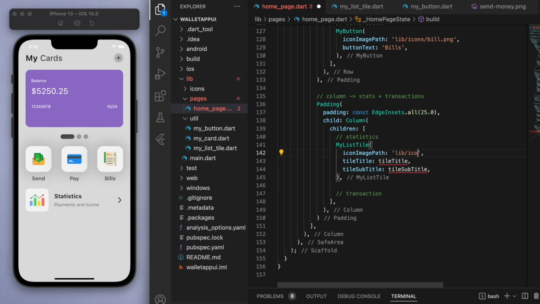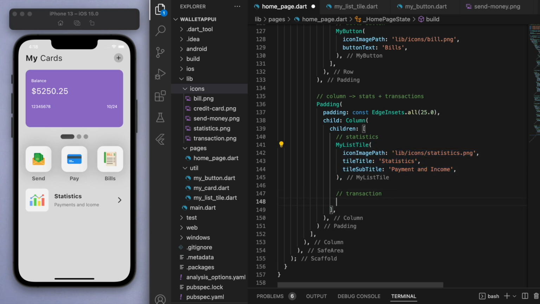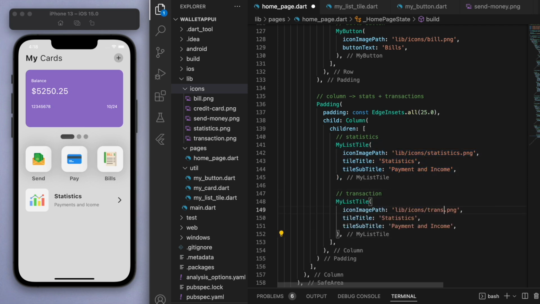So library/icons/statistics. And then the other one's transaction. Okay, so statistics, payments, and income. Change these to transactions. And let's just call this transaction history.